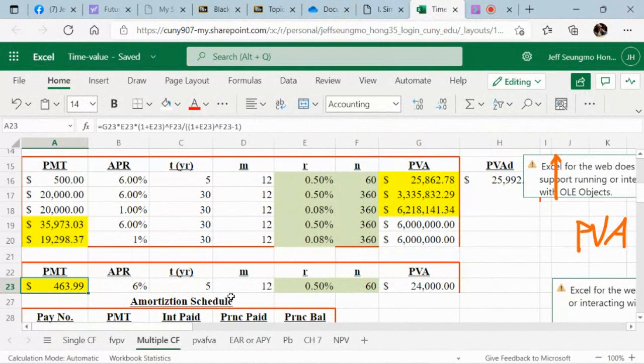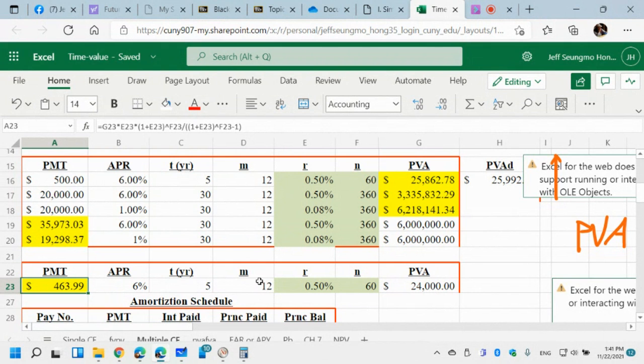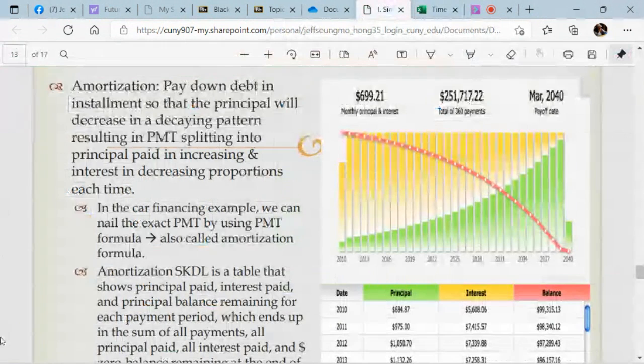Okay, so you may have wondered, if the correct monthly payment is $464, then it's comprised of principal and interest, so maybe about $400 is the principal and 64 is interest. No, it's not going to be in constant proportion like that. It will be in different proportion every time, right? And the picture will look like this.